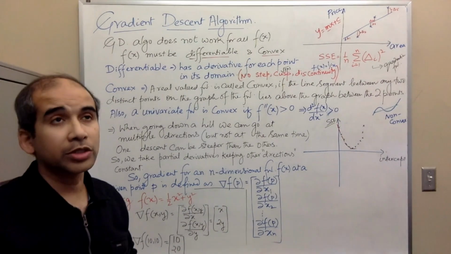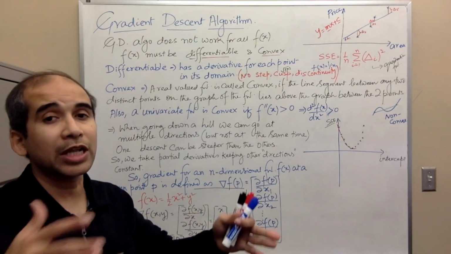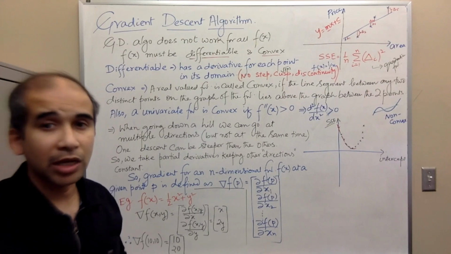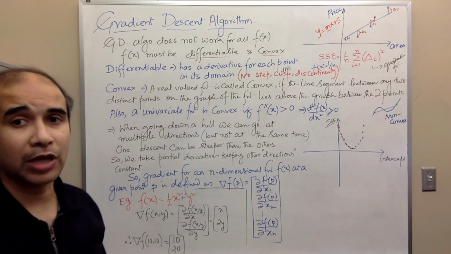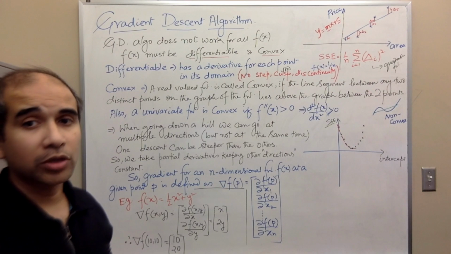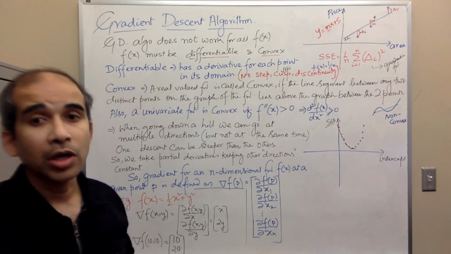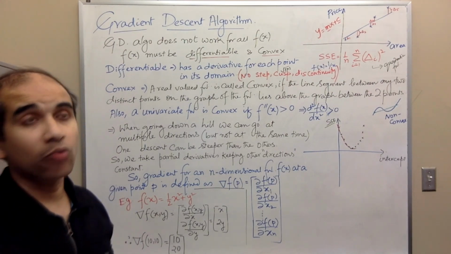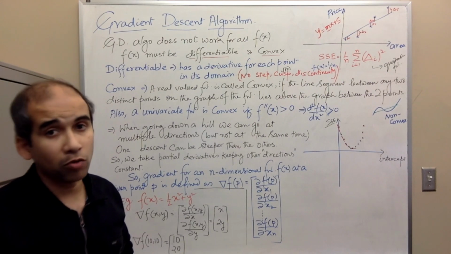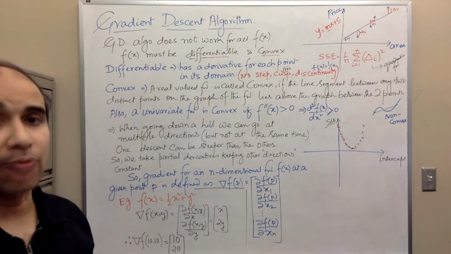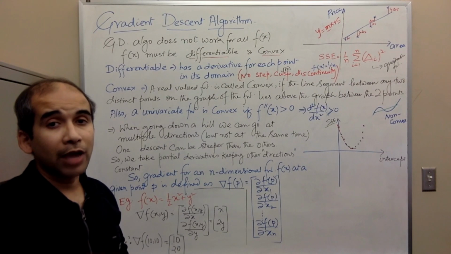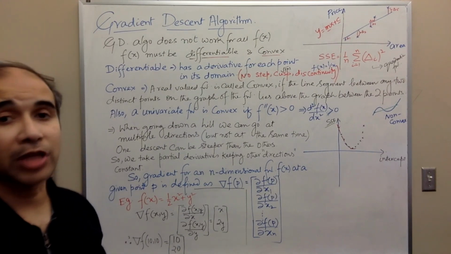So it cannot be a function with a sudden break or discontinuity. Any step function will not work, nor will one with a cusp, like the square root of |x|, or a discontinuity like f(x) = 1/x. These kinds of functions will not work. You cannot have a discontinuity, step, or cusp or anything like that. At every point the function should have a derivative.